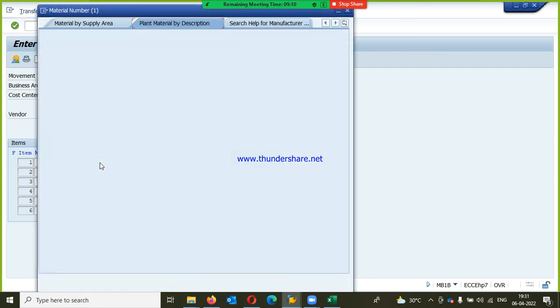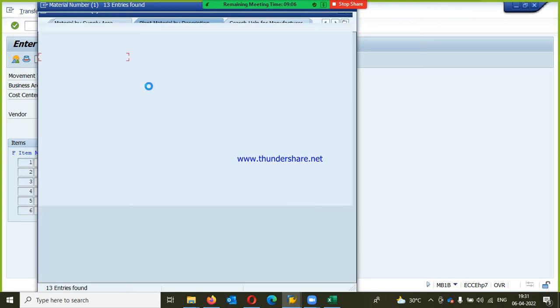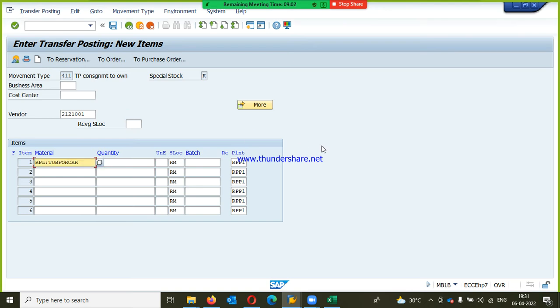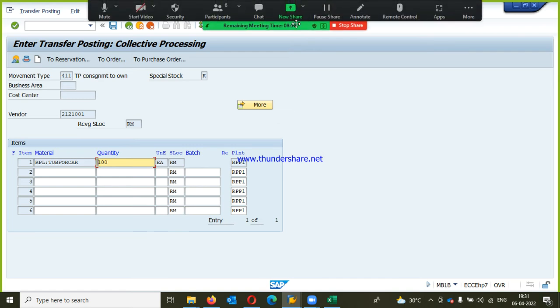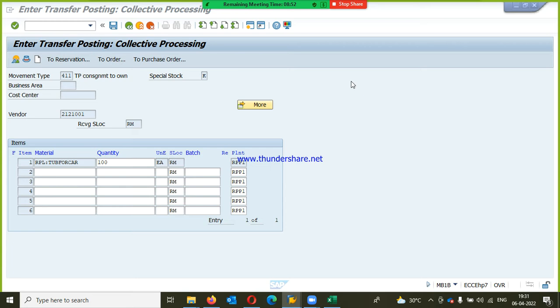Material, I'll select 2 for car, 100 quantity each. Enter, and save.